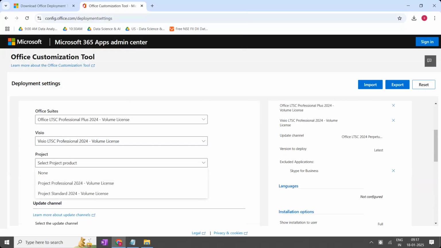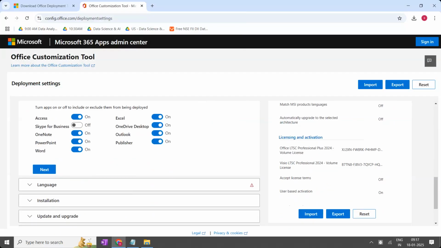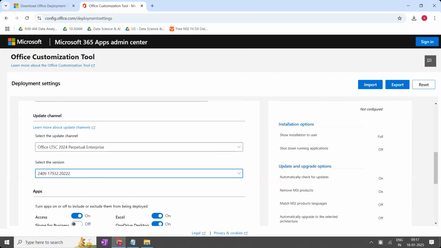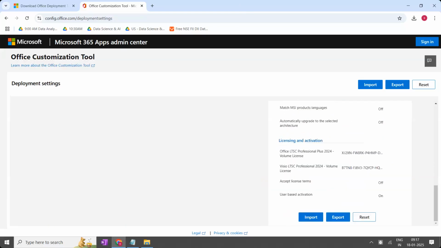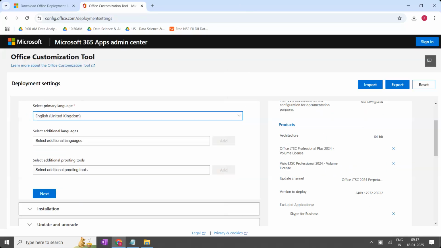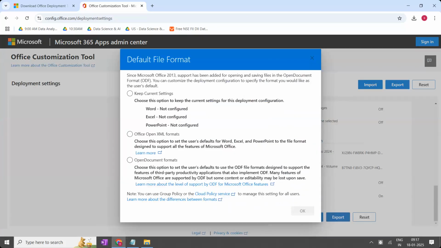Professional and the latest one, export. It is still saying it is incomplete. Okay, it is basically asking for the language. So I'm going to select the language. After selecting the language, click on export. Okay, done. This was what was missing.